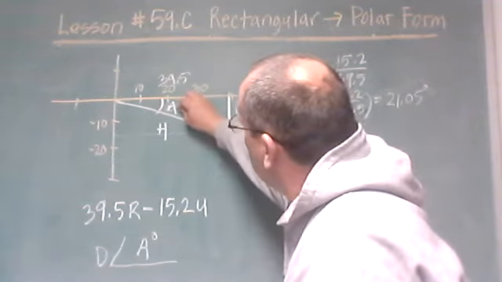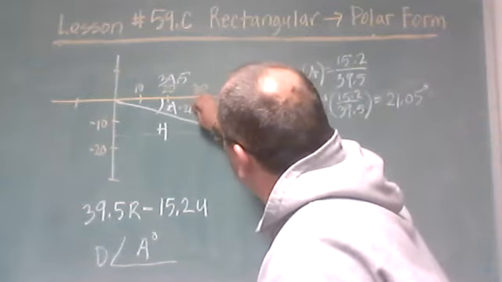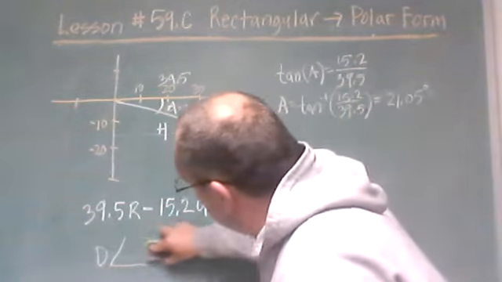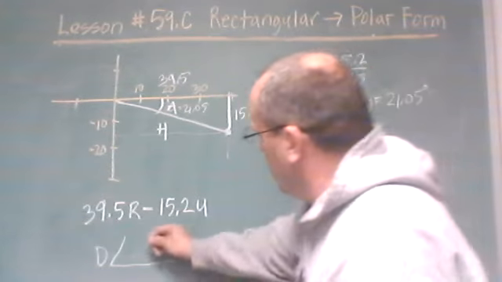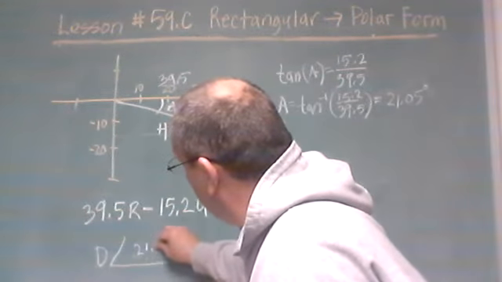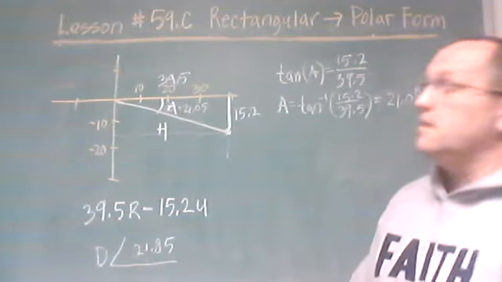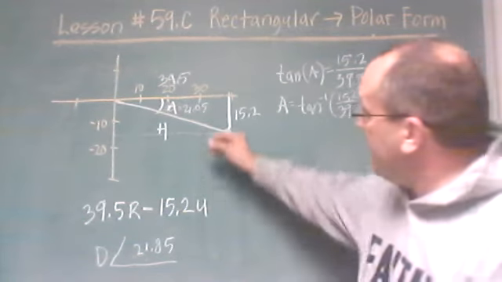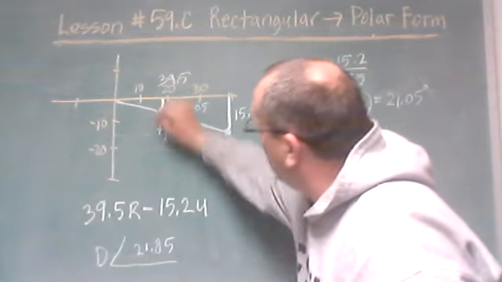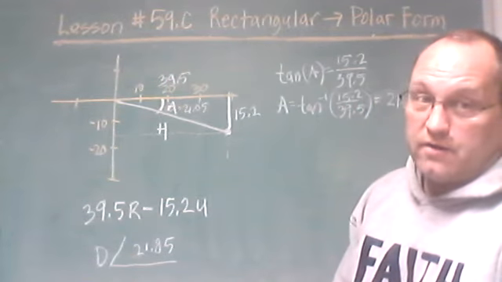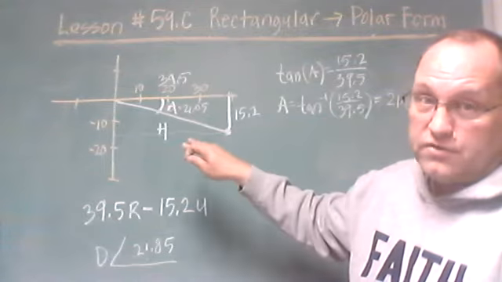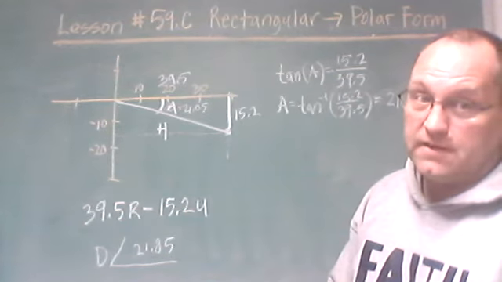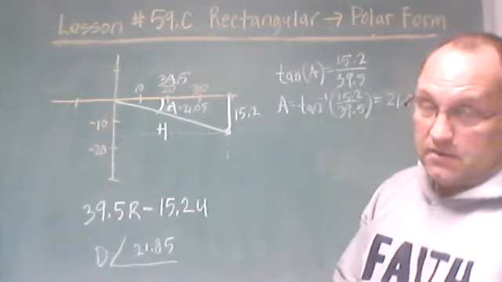So A will equal 21.05 degrees. Will the angle down here equal 21.05 degrees? No. This is where most of you trip up. This angle represents the angle right here in our reference triangle. The angle we use in our reference triangle when using the trigonometric functions is not the one we use for our graphing system most of the time, and I'll explain that in a minute.